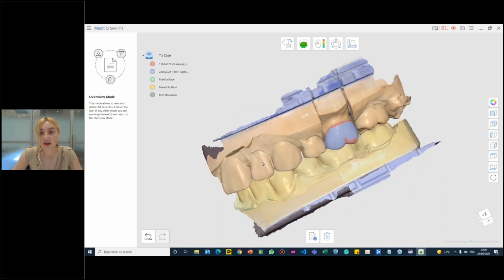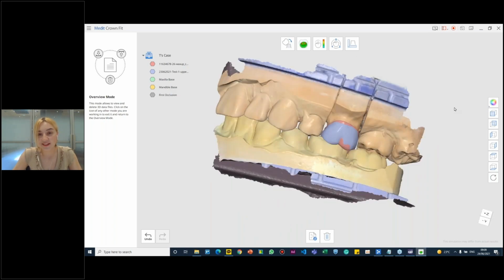Perfect. You see how they've kind of merged together there, and the differences are basically what it's meant to show. Yeah, exactly. And as well, we talked about this in ortho simulation.